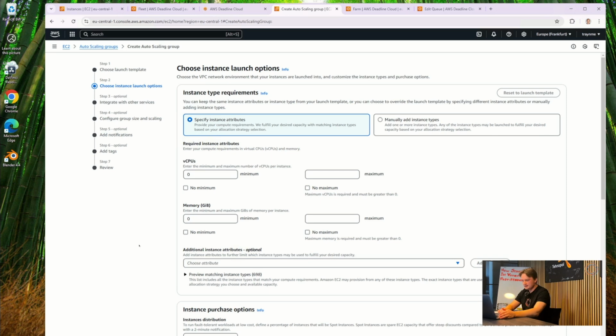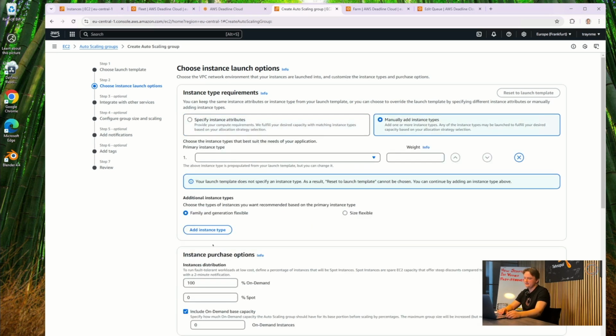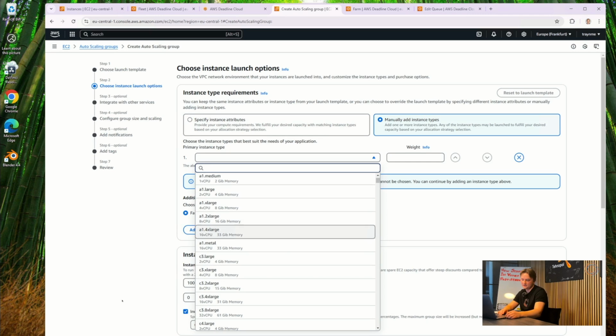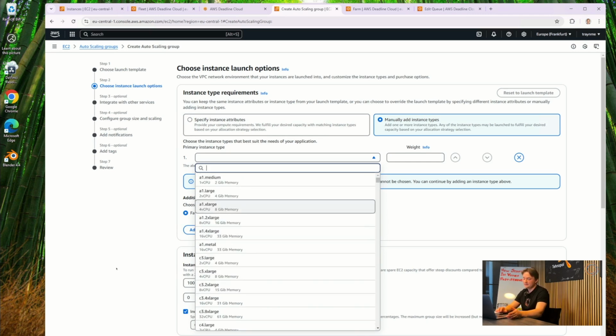Then you can either, again, have a service manage your auto-scaling group, or you can manually add the types of instances. There's a drop-down. So if you would need an accelerated node or instance, you would choose the G4 group, for instance. These are with NVIDIA Tensor T4 graphics cards, or with RTX graphics cards. Or you can go for G4A, which is the AMD graphics cards. It's up to your preference. So I will go ahead and choose G4.